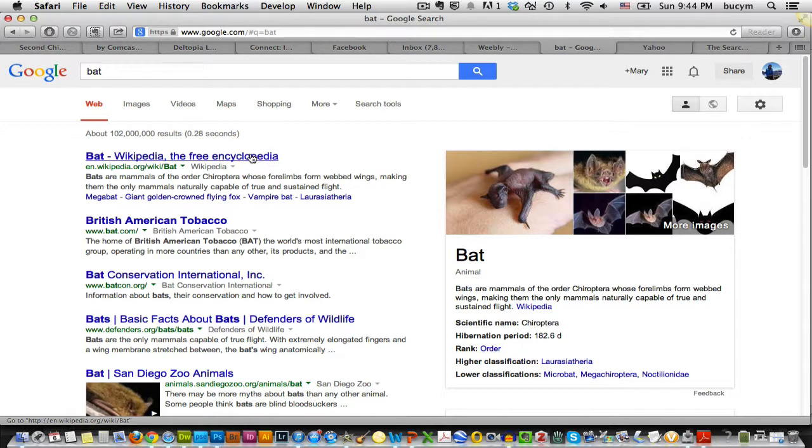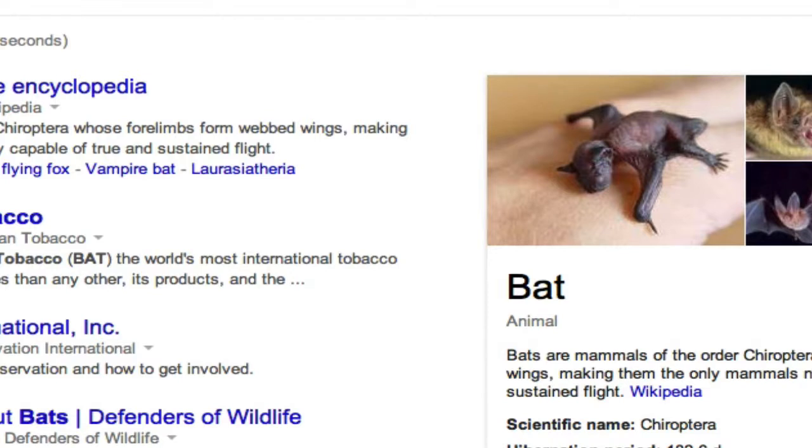So let's talk about how searches work. Right now in Google I'm doing a keyword search, but it's not really a keyword search. It's actually a string of letters that the computer is looking for. When I do a keyword search, it's a computer that's doing the searching. There's no intelligent human behind this, only computers. And it's looking for a string of letters, B-A-T, in that order.